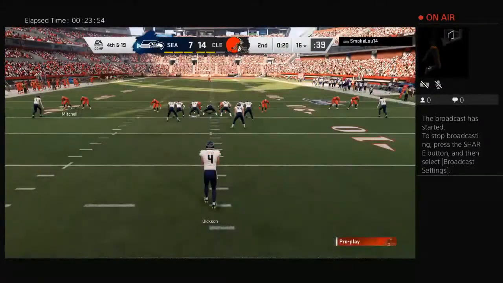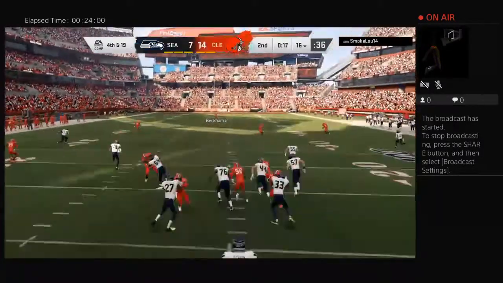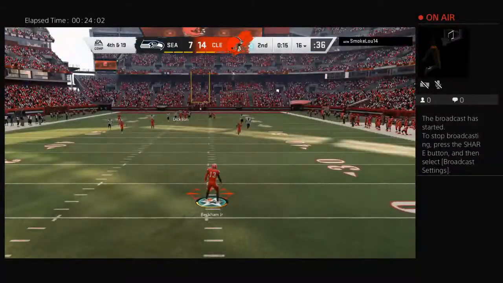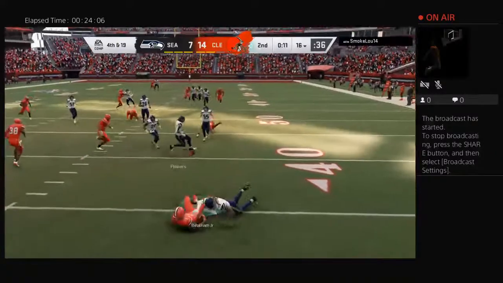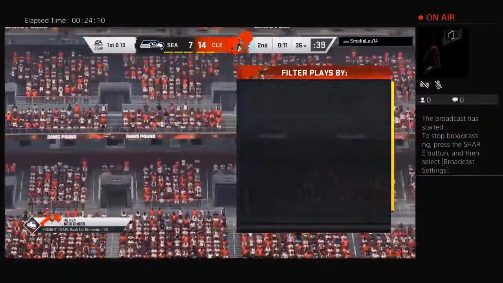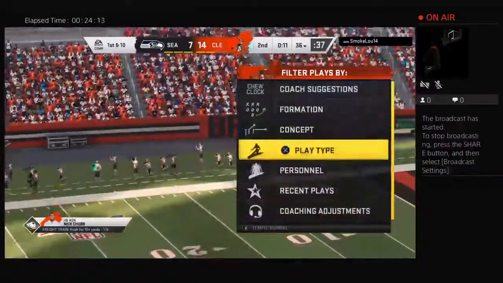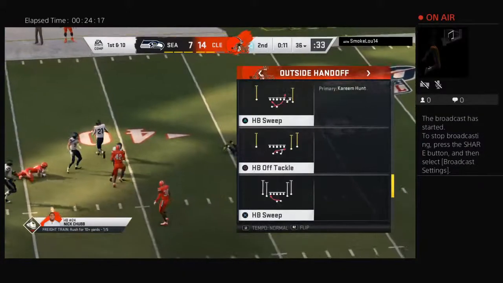On 4th down, ready to punt, Michael Dixon. Here's Beckham. A big kick there. We'll call it 56 yards on the punt. And control of the football switching hands with very little time remaining until the half.